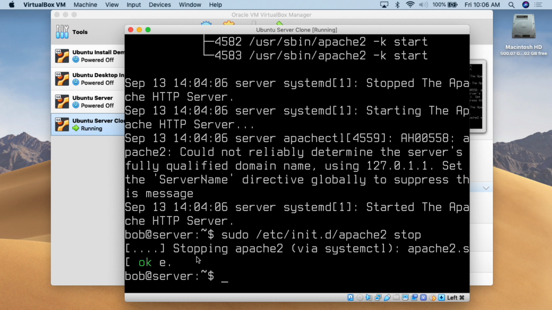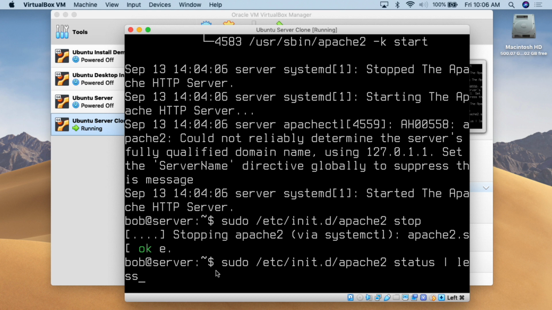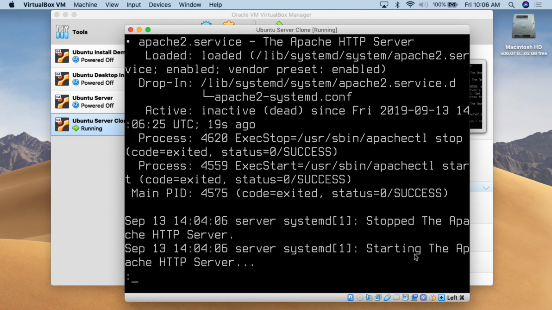And then with this, you actually get a little bit different readout. You get a message from the server. So that's something to realize. If we go up and we want to take a look at the status, we can do this. So again, /etc/init.d/apache2 status, and we're piping that through less. So for here, we can come down here. We can see status is inactive. It is dead. I hit Q to escape.